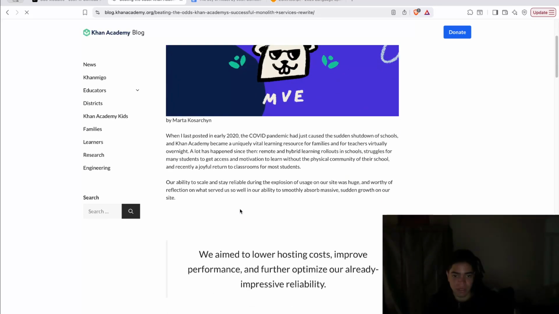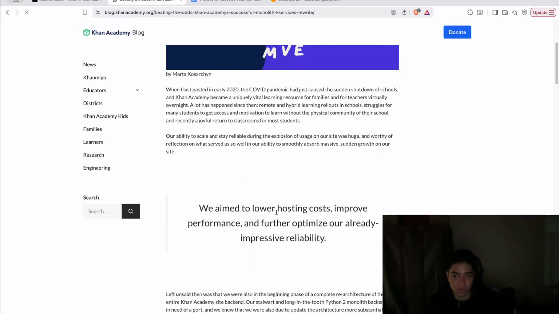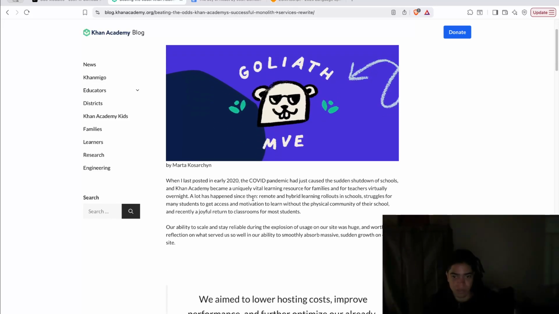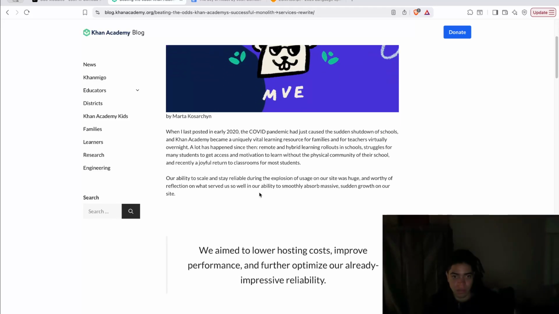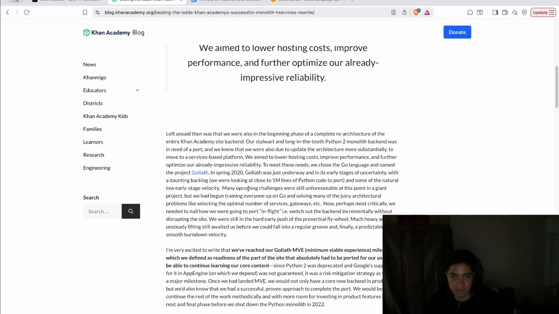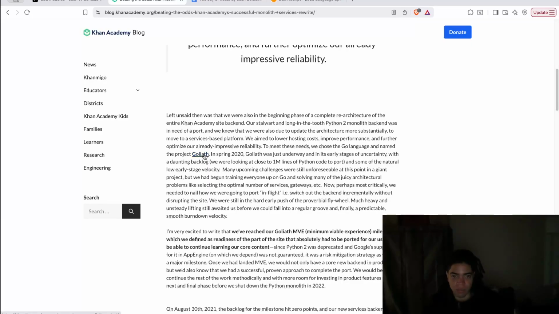We aim to lower hosting costs, improve performance, and further optimize our already impressive reliability. This was in 2021. Left unsaid was that the project, Goliath.